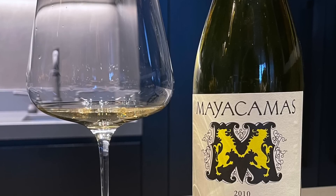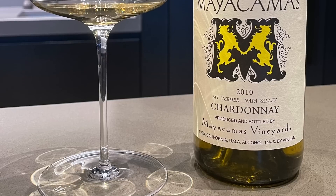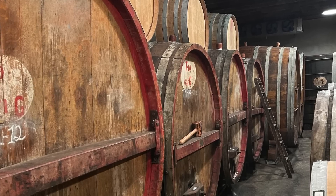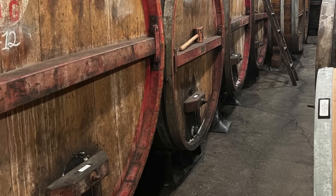For those of you who don't like buttery Chardonnays, this is definitely an intriguing option. Mayakamas suppresses malolactic fermentation, so you're going to have higher acidity with this wine, as malolactic fermentation can reduce acidity, and you're also not going to have those buttery flavors that many people detest. The buttery flavors are a byproduct of malolactic fermentation. In addition, the vast majority of oak used for Mayakamas Chardonnay maturation is neutral — at least 90% is neutral.